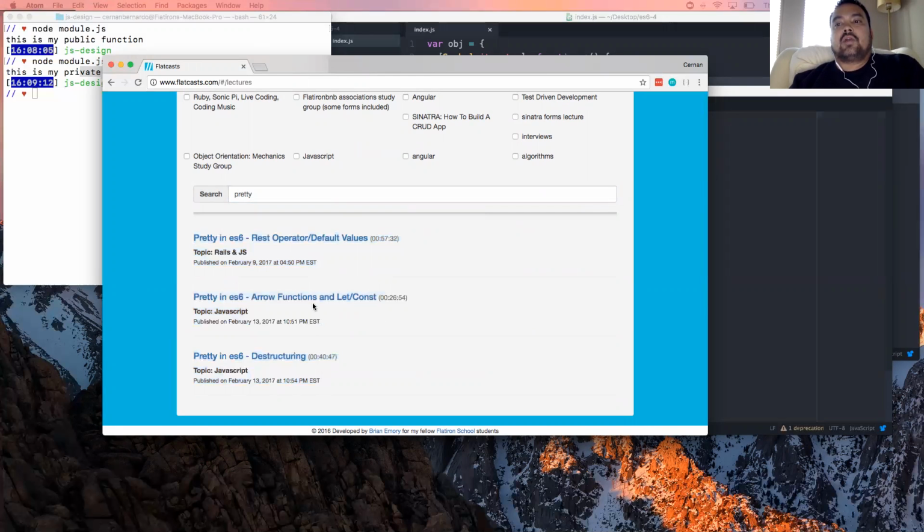I went over arrow functions and let/const. I went over the rest operator and default values, and I went over ES6 destructuring. An hour ago, I went over iterators, symbols, and generators and recorded that, so I'm going to post it here as well as put all these on the lecture doc. But if you have time, go back and watch these. Very useful in terms of leveling up with ES6 knowledge. Cool.